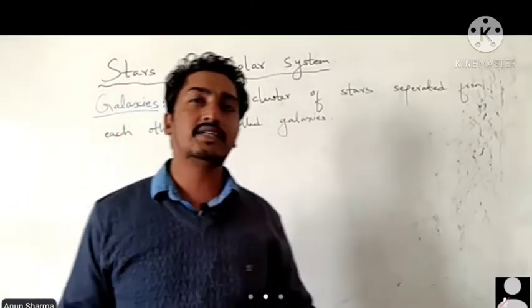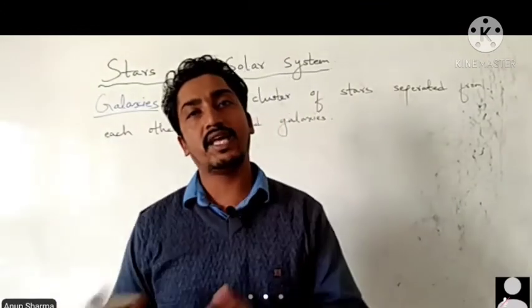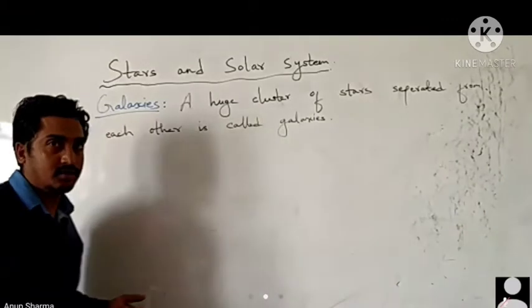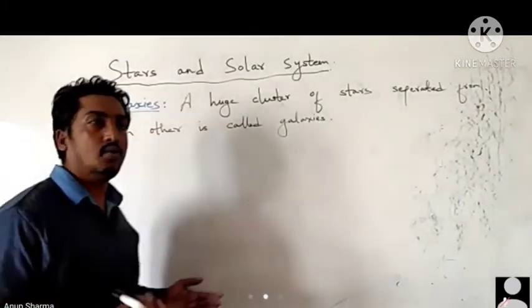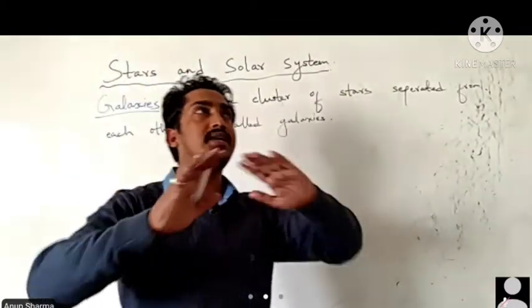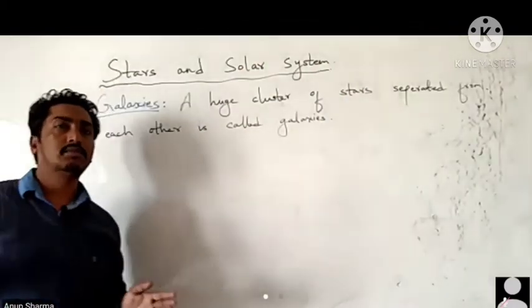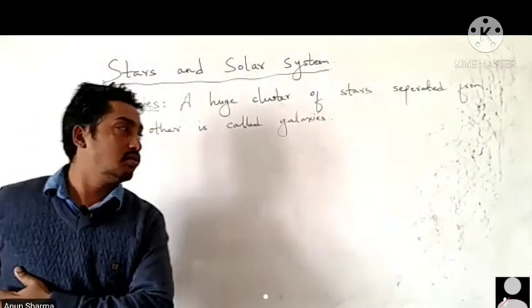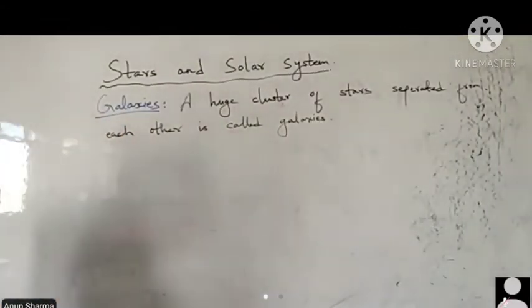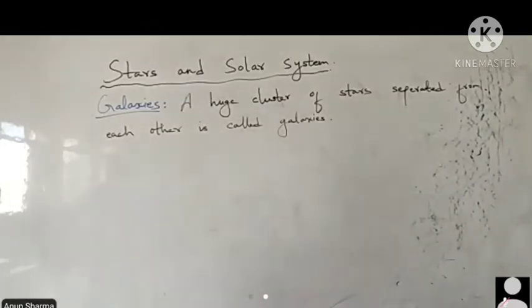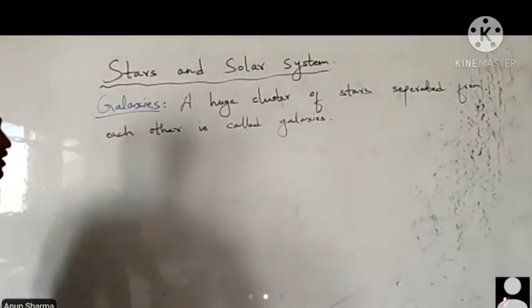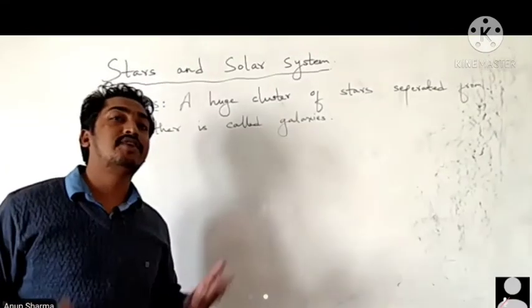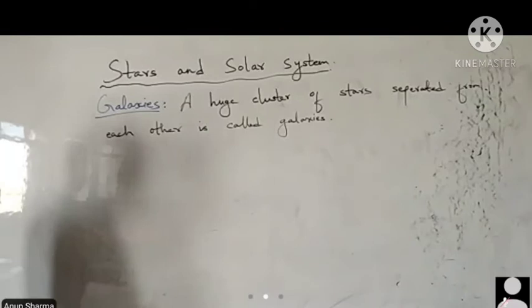In this sense it might be confusing: can a constellation be called a galaxy? No, it's not that. Constellations are only patterns, a group of stars that can be seen from a certain point. But galaxies constitute much more. So there are about 100 billion galaxies in the universe. That means there are billions of galaxies in outer space.